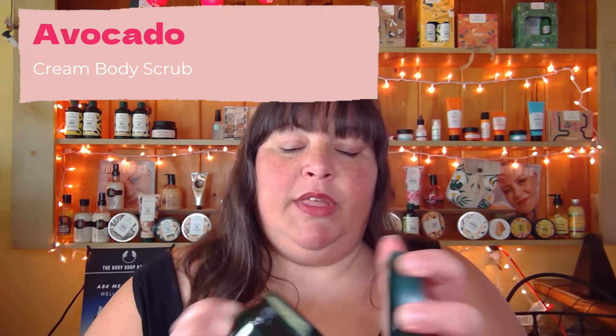What are some of my favorite products? Well, there's a whole range and I love them all, but I'm just going to tell you about two of them today and then briefly show you the others. Product number one is our avocado cream body scrub. Now it smells amazing — it smells green and delicious, and it's even smiling. It's so happy to see you. It kind of looks like Mike from Monsters, Inc.